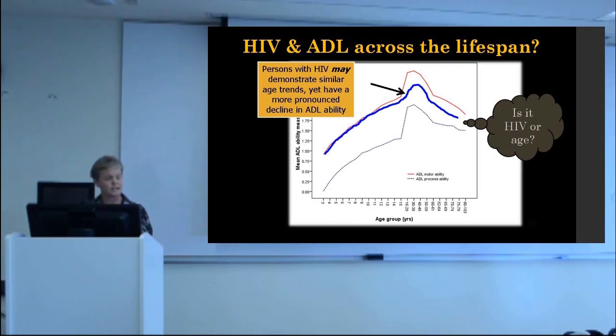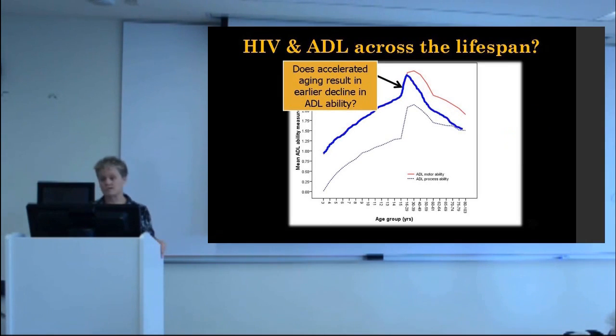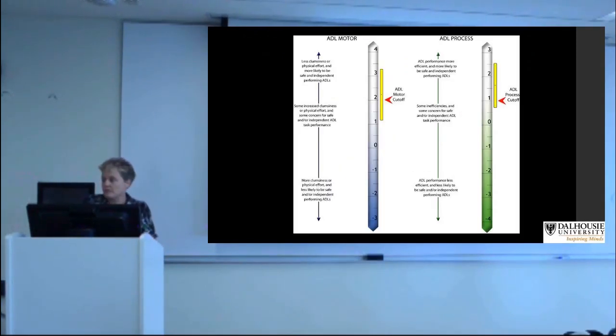So, if we have persons living with HIV, do they follow a similar trend, like an exact trend, or are they having more difficulties within their performance? If persons are having accelerated aging, might we see a more marked decline after the age of 50? We don't know these answers yet, but I argue that we should be exploring this through a measure such as the AMPS. This is a graphic report that you get when you administer the AMPS and you put all the scores into the computer.